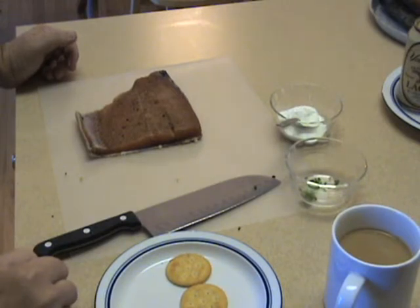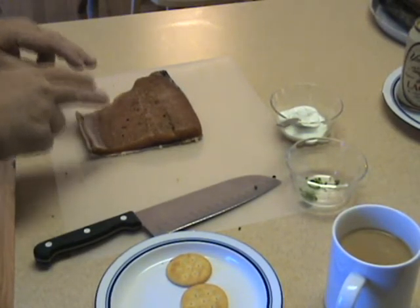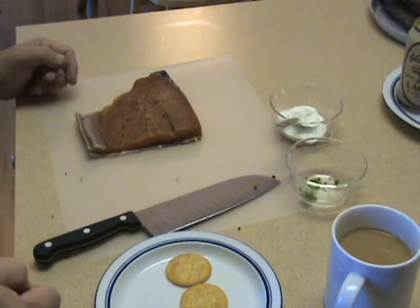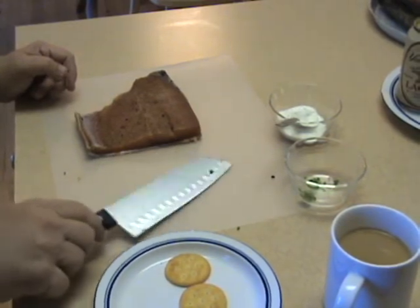Okay, I wish you could be here. I wish you could have some of that. It's really good. Definitely, definitely, definitely you guys need to make this. You're not going to regret it. Make sure you get good fresh fish. If you can know your fishmonger, it's better.